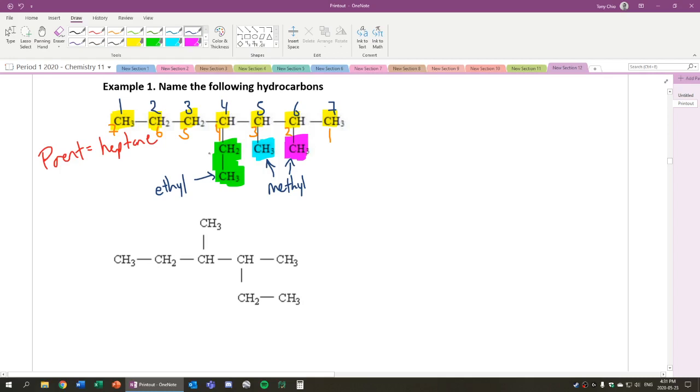Now where is our ethyl group located? It's located on the 4th carbon. So we write 4-ethyl. See the dash and the number. Now we put another dash. And now we want to name our second type of branches, which is a methyl group. There's a methyl group here, and there's a methyl group here. Because they're both the same type of branches, we can name them together. So we have 2,3-dimethyl because there's 2 methyl groups. And then last but not least, our parent chain, which is heptane.